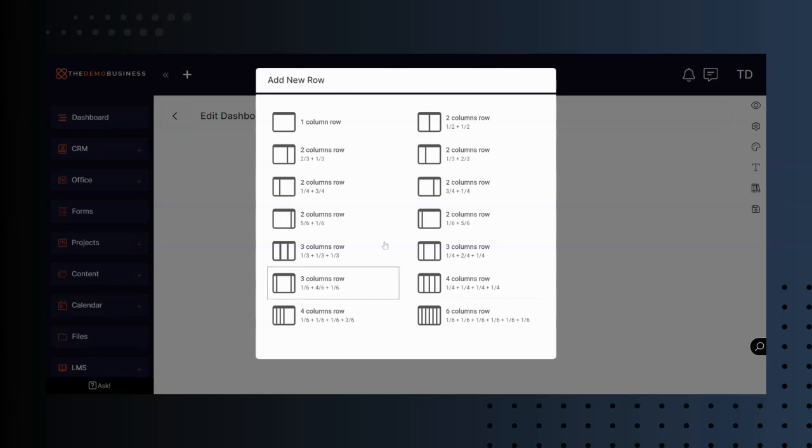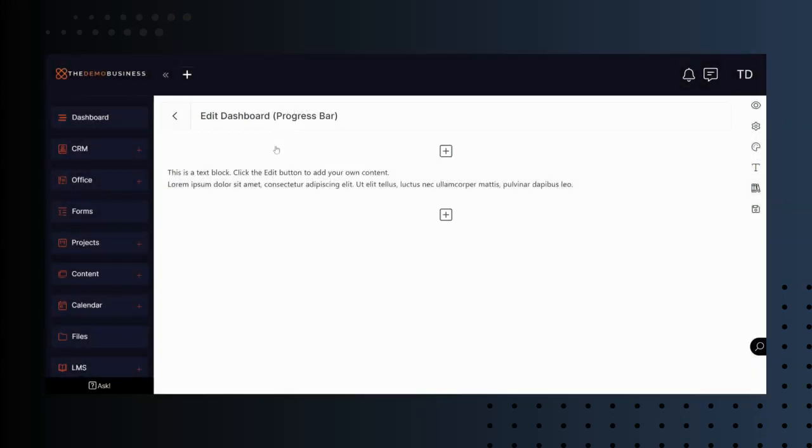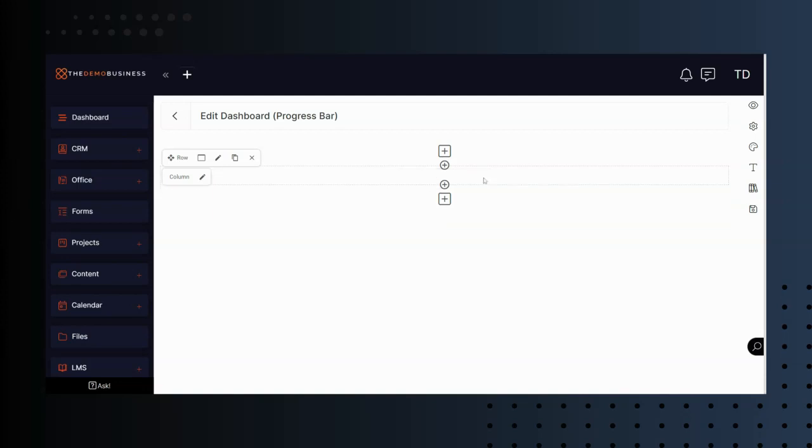But just for this demonstration, we're going to pick one column. So we have one row with one column. We're going to delete this text box. This is the default content that comes up whenever you create a row.